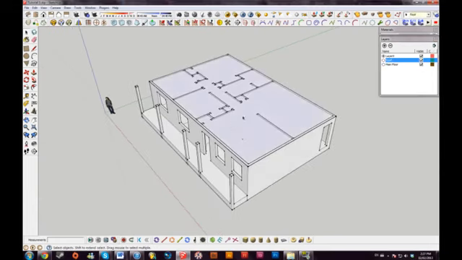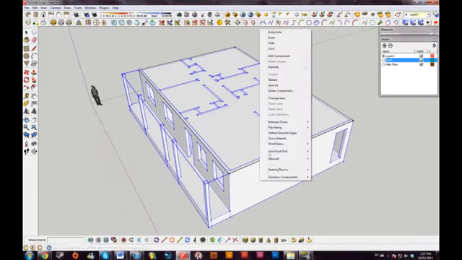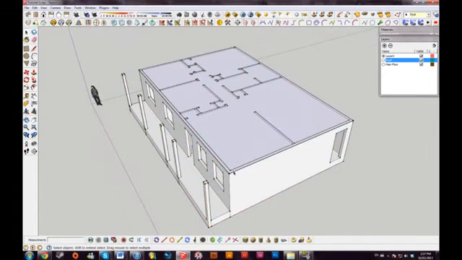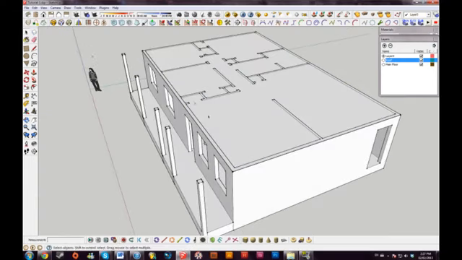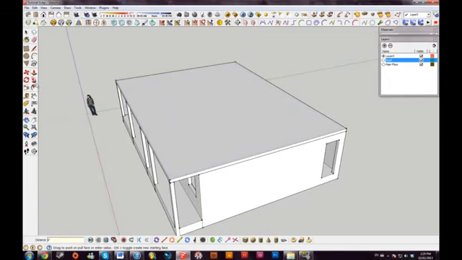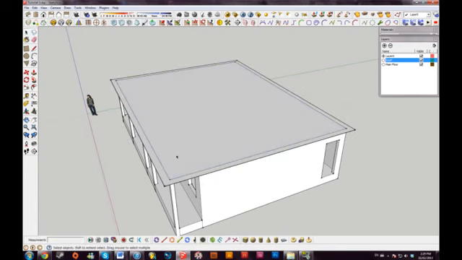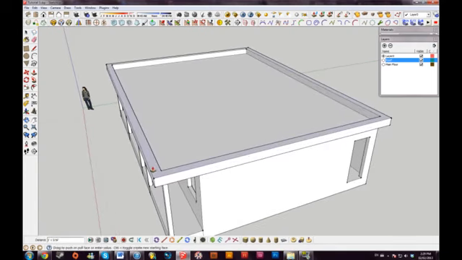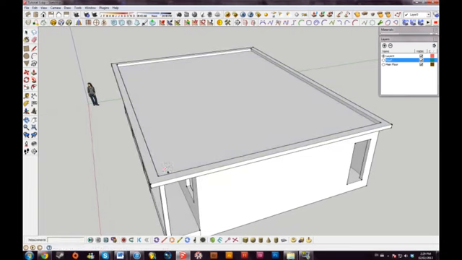But for now, this isn't really much of a roof, so I'm going to actually lock the main floor layer, so it'll prevent me from moving that. And now I'm going to extend my roof out a little bit here. Just draw this. So I'm going to bring this up 6 inches, and I'll offset this 1 foot, and I'll bring up this outside piece another 6 inches. Draw a line across to connect.